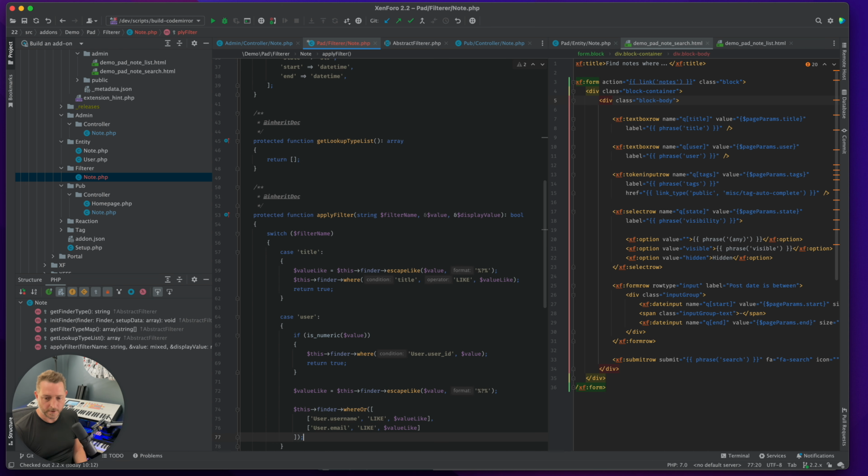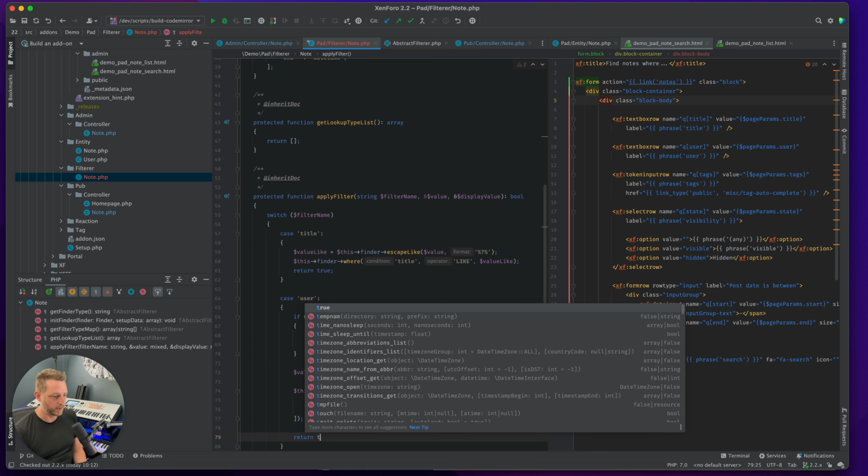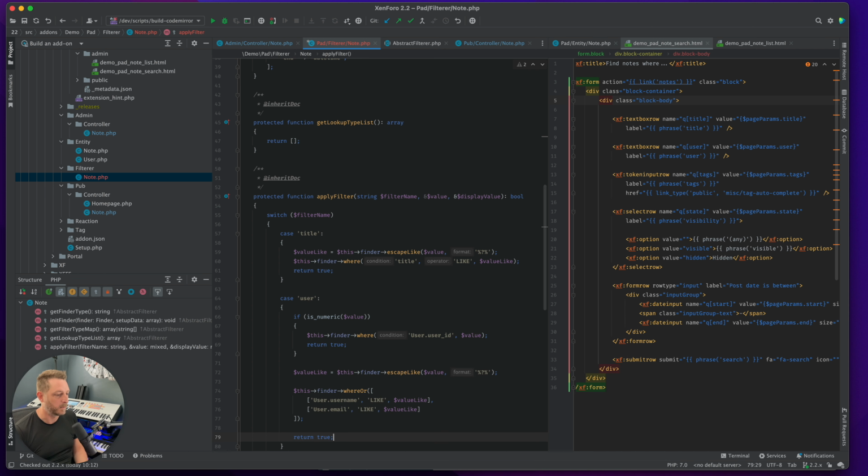And assuming that we've got those, we will again return true to say that this filter has applied something, and so therefore we need to refer back to it later on.